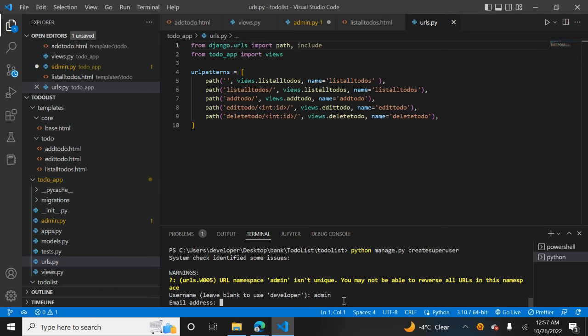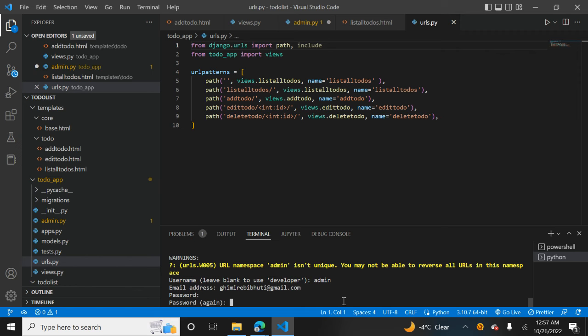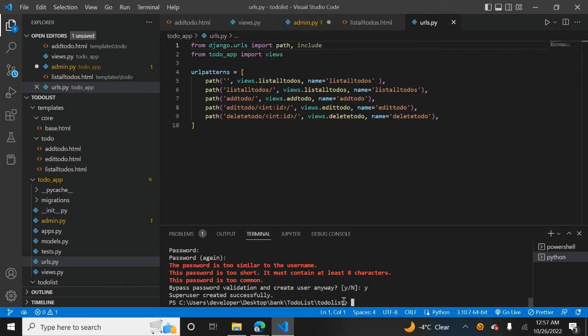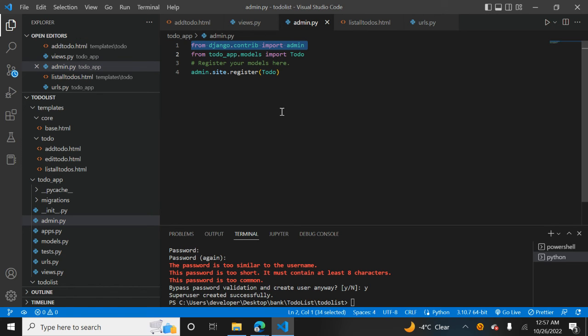Let's put admin, and email address would be, password. Okay, now just try to run our application. We will be having some bugs and we will be troubleshooting those.